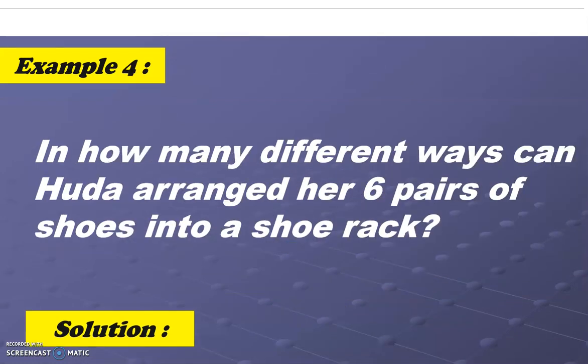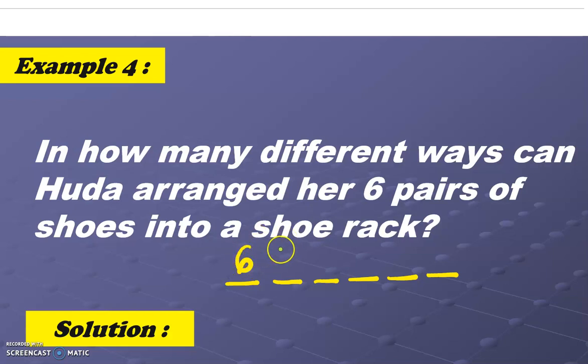Okay, in how many different ways can Huda arrange her 6 pairs of shoes into a shoe rack? Okay, awak bayangkan dalam satu rak tu, of course lah satu pair tu dia akan together dengan pair yang lain, dia tak akan pisah-pisahkan pair dia. Okay, so dia tetap 6 lah. So dekat rak tu bayangkan ada 1, 2, 3, 4, 5, 6. Okay, 6 kasut yang berbeza tu, dia nak susun, ada berapa cara. So, mula-mula mungkin dia boleh letak kasut yang pertama kat sini kan. So, dia berebut tempat duduk lah, contoh. So, this will be 6.